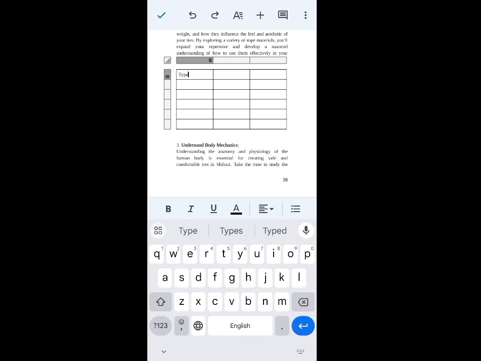You can type anything you want. Just click the box you want to type in, then you type whatever you want, and it's as simple as that.